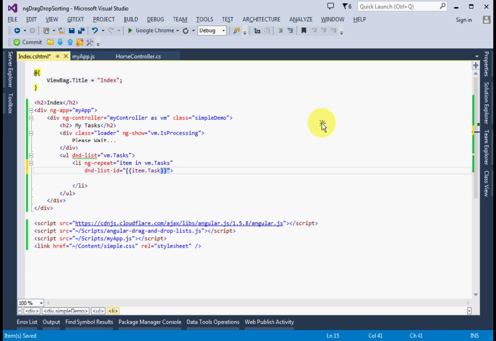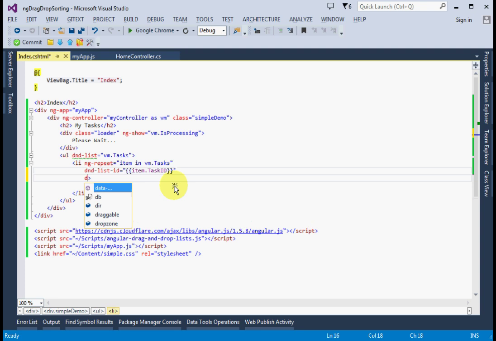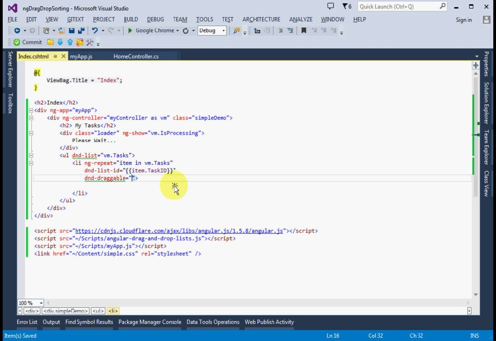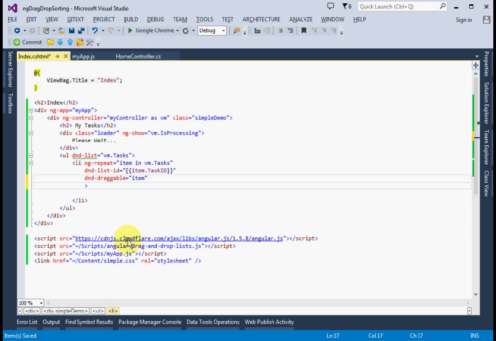then dnd-sortable, dnd-moved equals to vm dot sorting method.